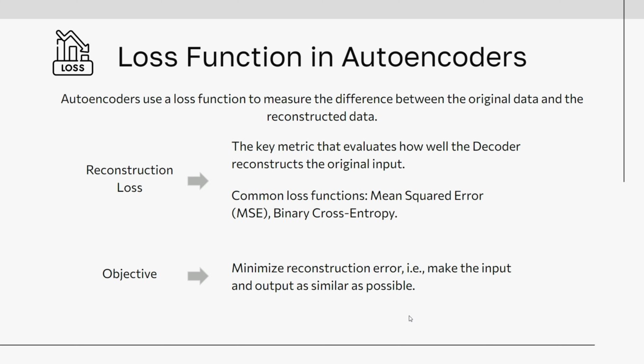In the case of a regression type signal reconstruction, we generally go for regression based losses such as mean squared error or other regression based losses to see how well the autoencoder performs, and we calculate the loss for it. So the main purpose of using the loss function is to minimize the reconstruction error, that is, make the input and the output as close as possible to each other.